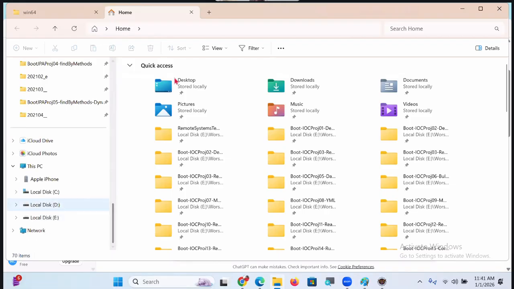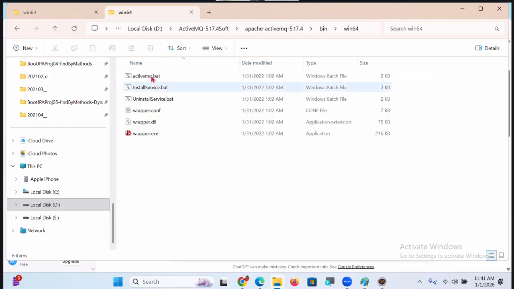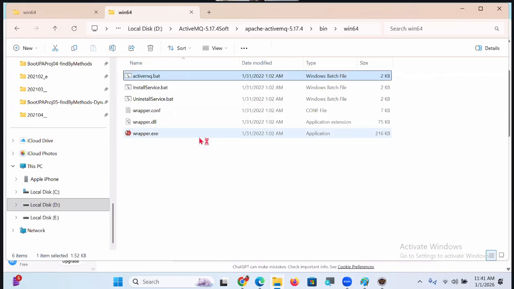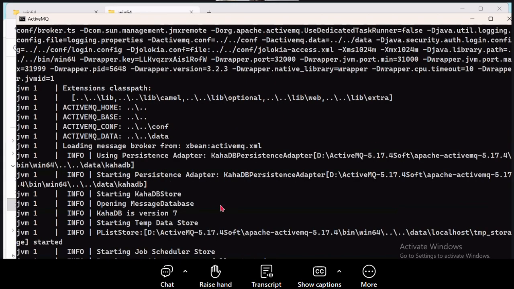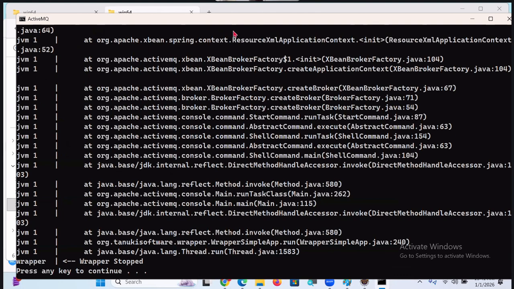Let me try activemq this. What is there? bin, win64, activemq.bat. I think some other port number is busy. Maybe a dependent port number is busy, guys. Not the main port number, one of its dependent port numbers is busy.